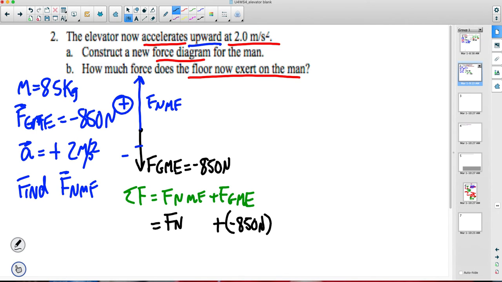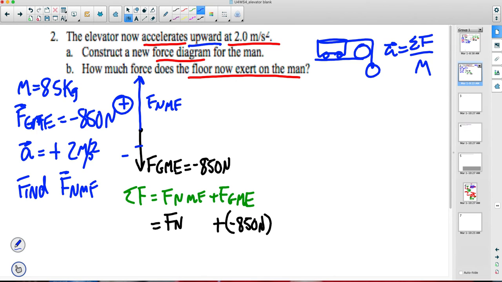Well, we're ultimately trying to find the normal force. So the question is, can we find the net force some other way? Well, we learned in Newton's second law with the cart and the string and the hanger program, right? We did that, Newton's second law, part 2, part 3, all those good parts, and we found out that acceleration is equal to the net force divided by the mass of the system.